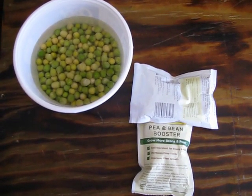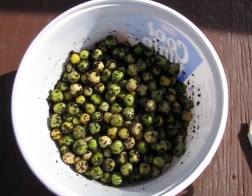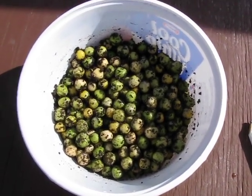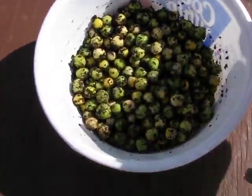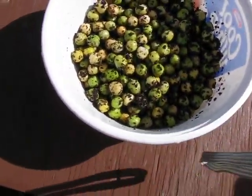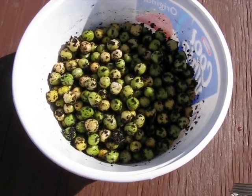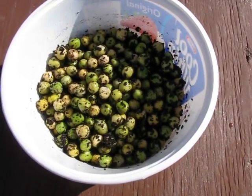I'll go out there now and we'll start planting. I added the inoculant now — about one container, it claims it treats a 40-foot row. I poured about a half bag in because I have extra. You pour all the water out, just roll them around, let that stuff stick to them. And then when you put them in the ground, pour some more of this stuff inside the hole. The inoculant is on and I'm getting ready to plant them.